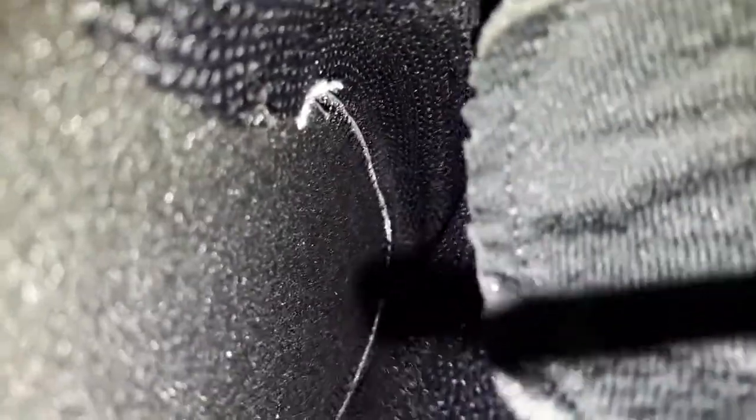So, let's take the paper out of there. Let's put you inside here. And as you can see, here's the end of the toe here. Here's the end here. So you're all the way in the shoe. I like to go nice and deep.